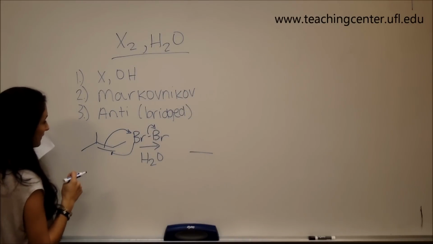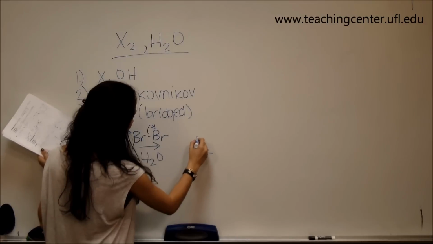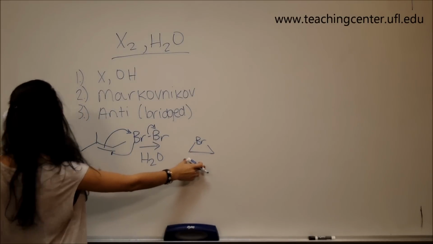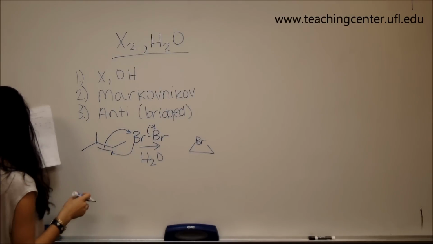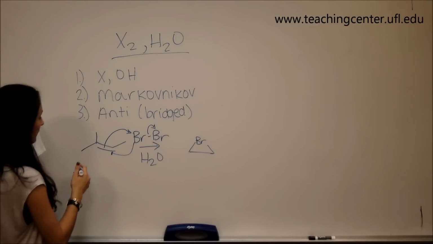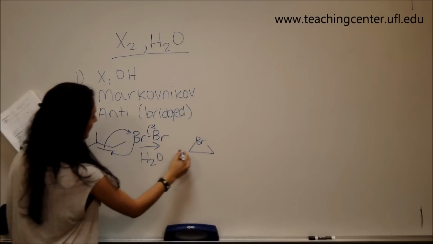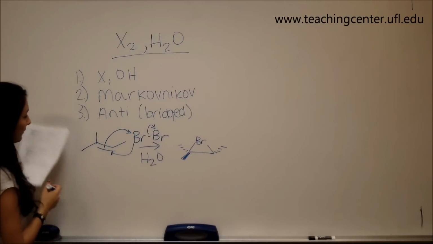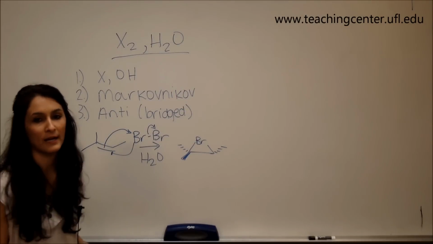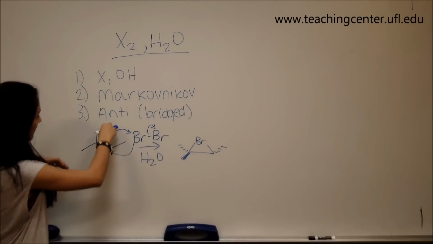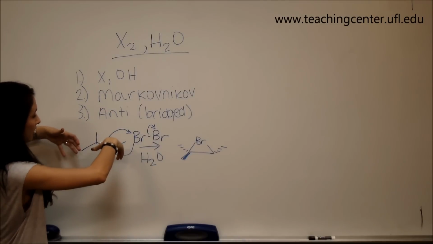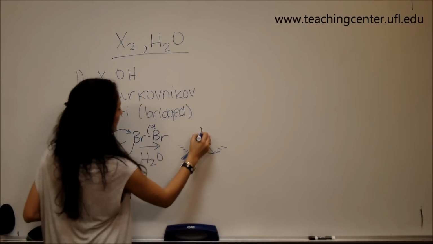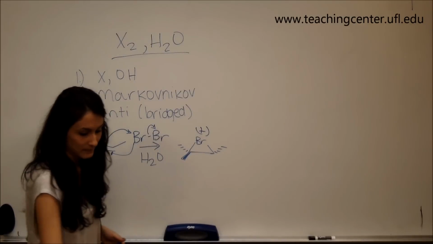I'm going to draw the bridge a little bit differently this time. I'm going to draw the bridge in the plane of the paper. Okay. So this is the bond, the alkene that we just broke. And then basically I'm going to draw everything that was going up on the alkene going back. And then this coming forward. So what you can kind of think of what I just did is this Br came on top of it essentially, and I just turned the molecule so that the Br was in the plane of the paper. Hopefully that makes sense. Okay, so that also has a positive charge on it.